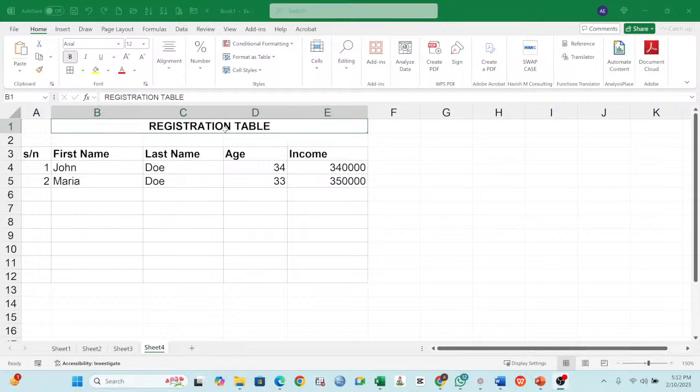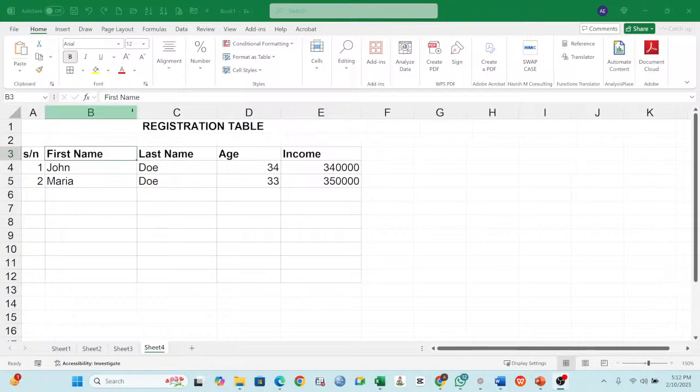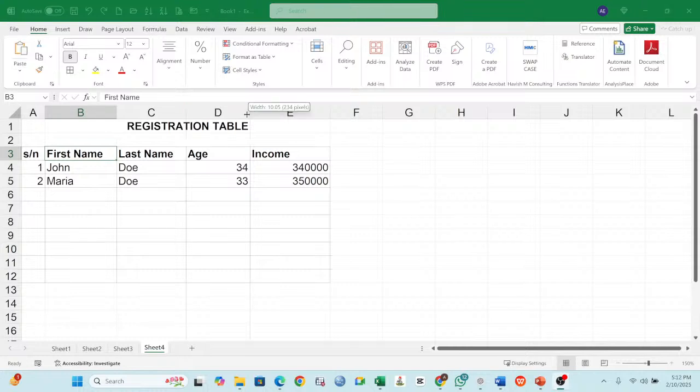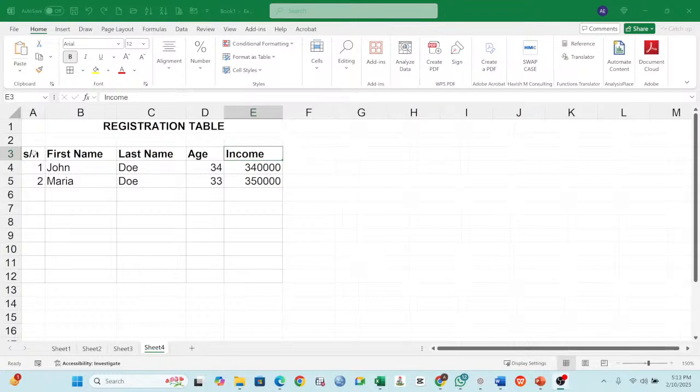For instance, in creating this table, I expanded my row. So my columns, if you look at the top of the column border, I can drag A to make fitting. I drag this to expand for name. I can do this, drag like this for the age, drag, and then you always look at the header so that you let everything fit in. But the text at the top here, I use bold.